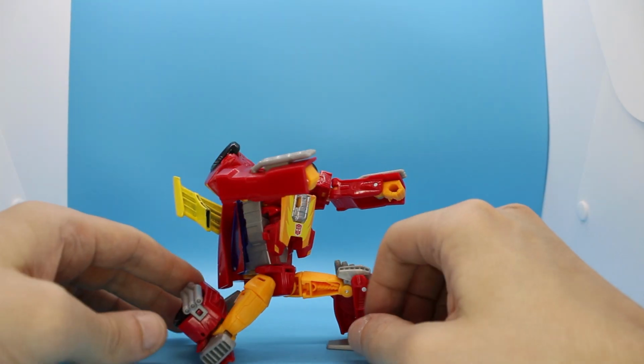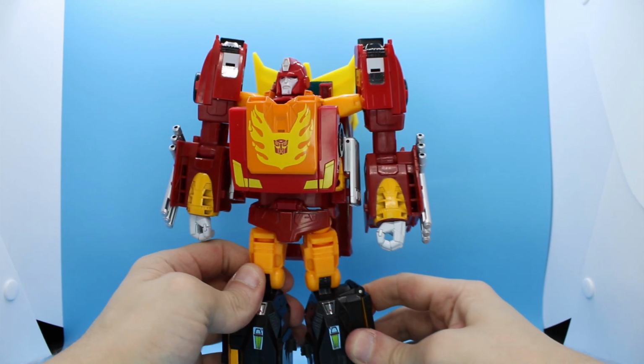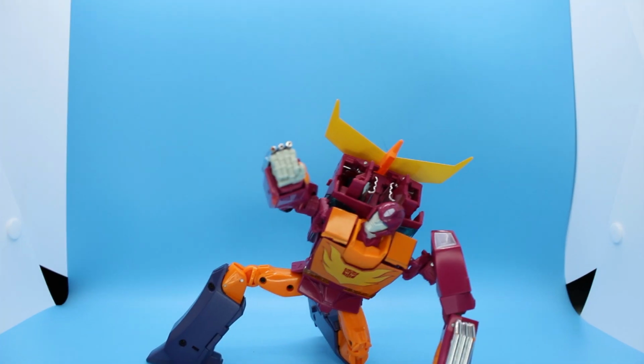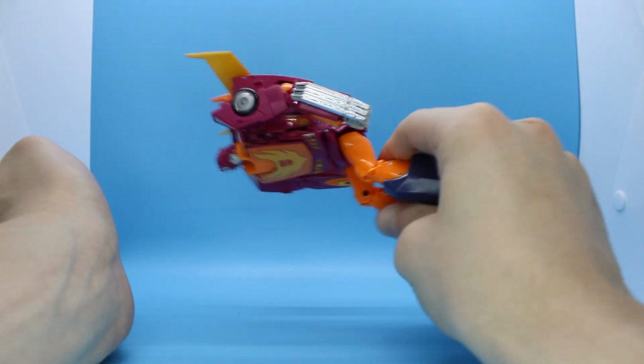Between the choices of a flawed deluxe Headmaster which captures the spirit but not the look and flops about like a fish on land, and a critically flawed digivolving weirdo who flops about even harder, of course it's gotta be the Masterpiece. Looks dead on in both modes, transforms great, poses great, it's very floppy, but that's apparently just how Hot Rods be do. Can't really hold it against one if they're all like this.